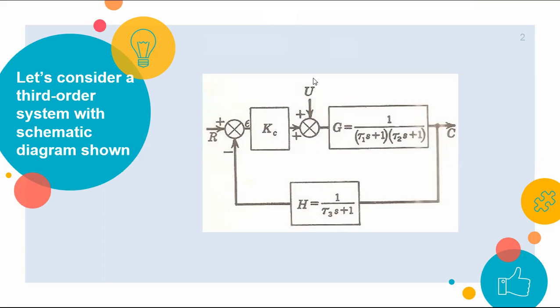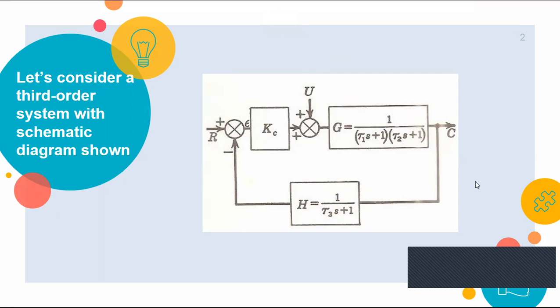You have this load U. This is just a review, and this represents any of the input variables that will affect the value of the control variable. And you have here the K sub C as the transfer function of your controller. The error that you see here is the difference between the set value and the sensed value of your sensing instrument. So this is our block diagram for this particular third order system.